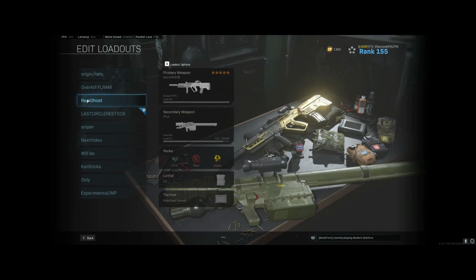And then this is your RAM Ghost. This is a strong standalone class where I have AR ammunition. I don't think I'm going to need my shotgun. I'd rather have Ghost in this instance. This is the class I'm going to go.